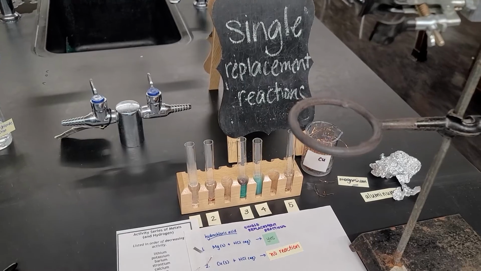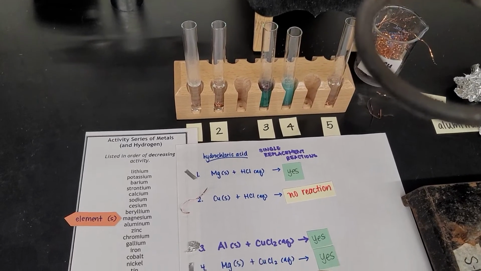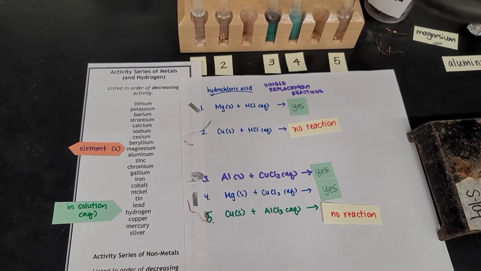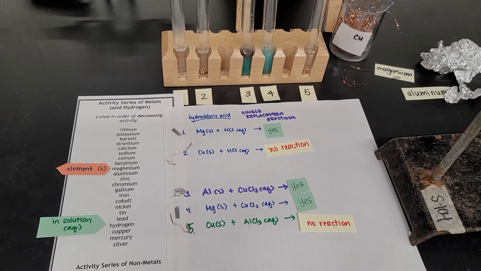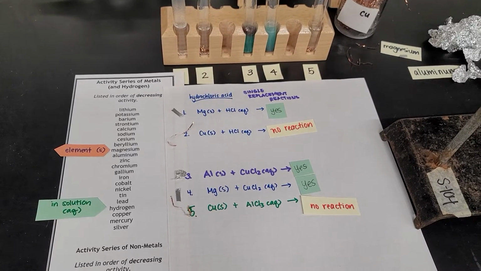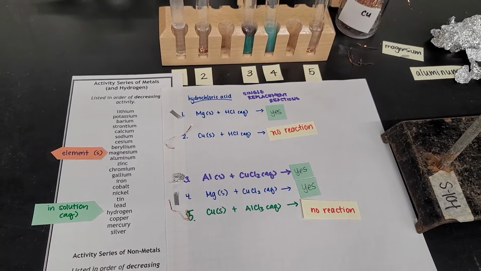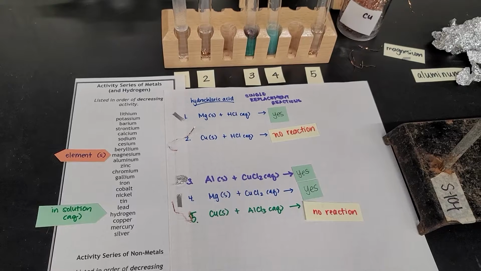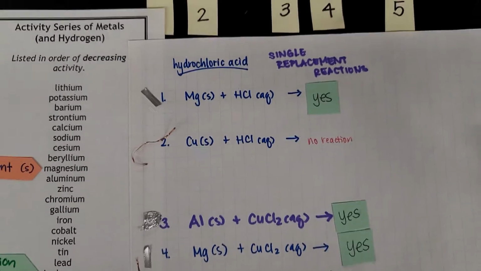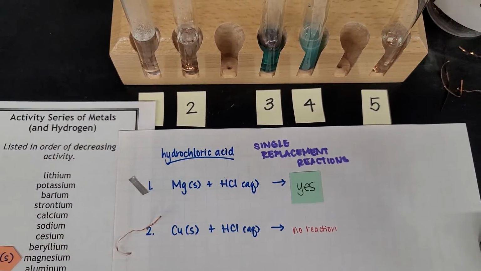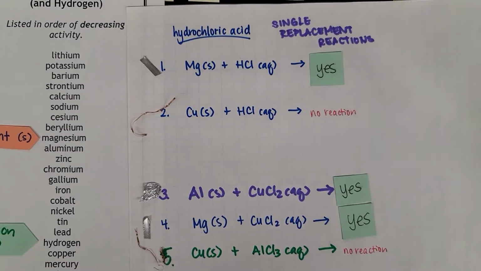I wanted to now talk about how to write the actual single replacement reactions according to the 5 reactions that I showed you. Just to recap, there was a reaction with test tube number 1, no reaction with test tube 2, a reaction with test tube 3 and 4, and no reaction with test tube 5. I'm not able to get the test tubes with my overhead view of how to solve these problems easily, so you'll just have to maybe rewind if you wanted to see what the reactions look like.